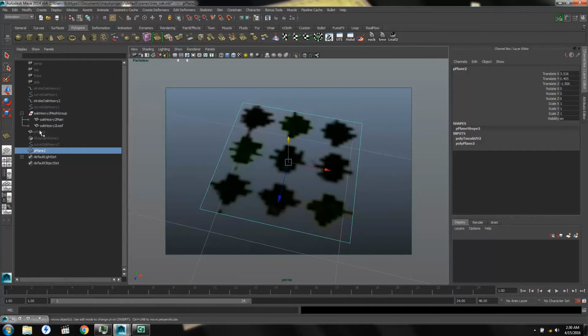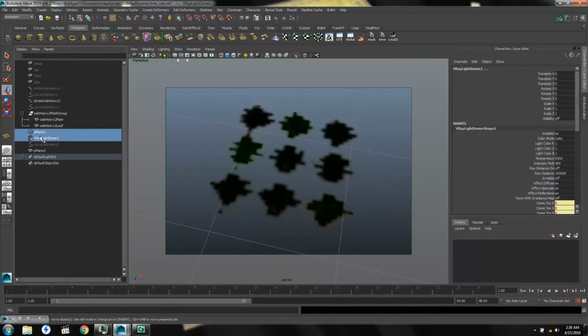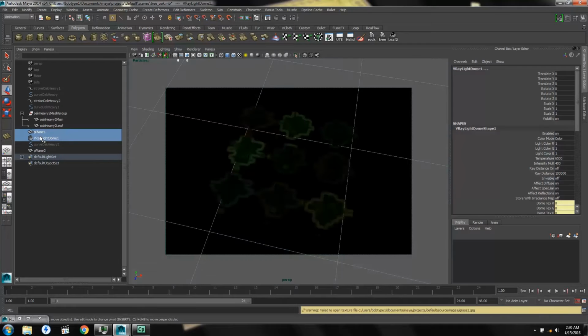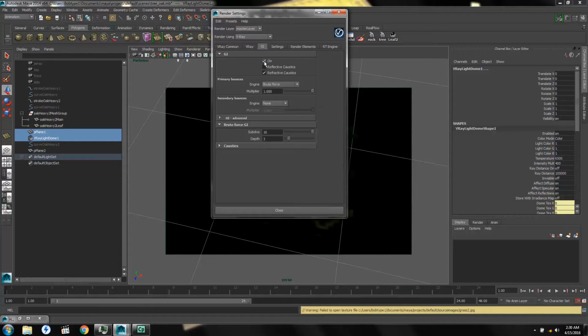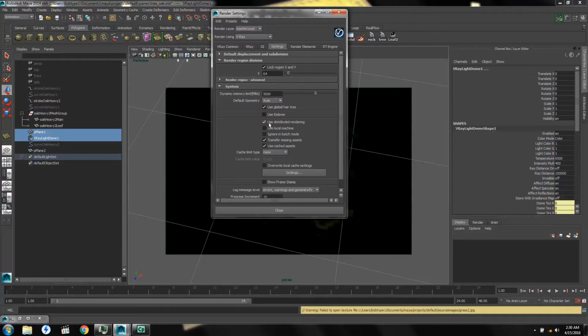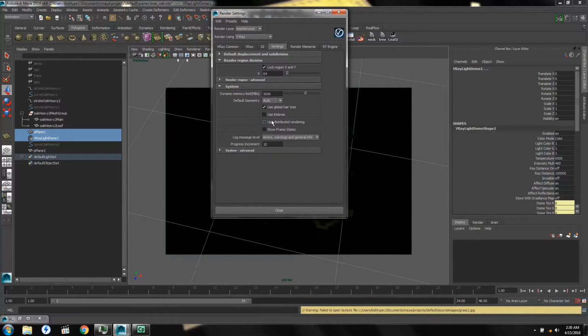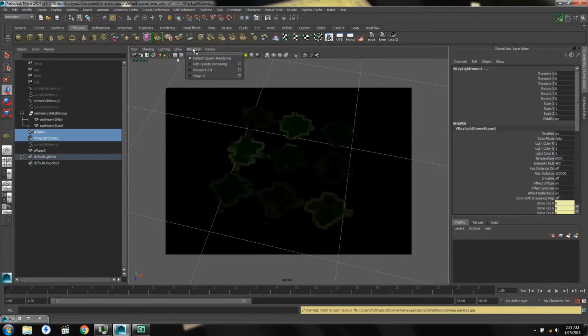Then I'm going to turn on my dome light and my ground plane so we can get a shadow off of it. Next, I'm going to the Render tab, going down and opening up the options for the V-Ray RT. We want to turn on subdivisions and displacements. I'm checking the CPU because I'm on my laptop. We're going to turn off global illumination and render on the local machine and not the network, or it will crash. Then we'll go to Render and turn on our V-Ray RT.